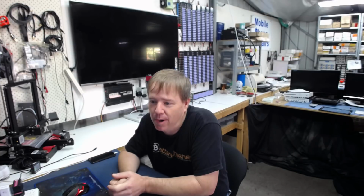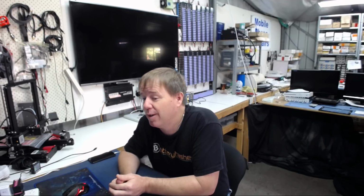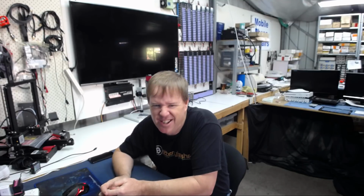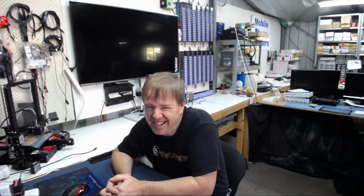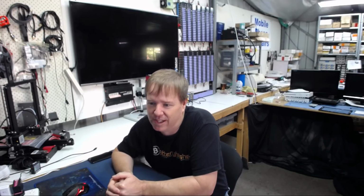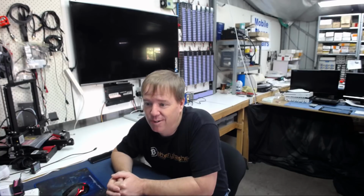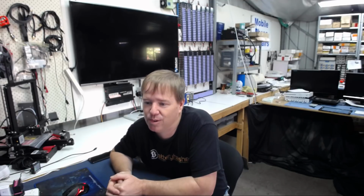Headways versus Leaf in a motorhome with battery trim. I would have to say Leaf, with the Leaf in a motorhome. Headways, you've got to sort of build your pack, whereas Leaf cells, they're just all there. You just bolt them in. Usually when you buy the Leaf cells, you get the bolts and stuff that keep them compressed. And it's bolted, isn't it? It's a good voltage range for bigger inverters. But I guess it depends on how much money you've got, and finances and inverters and panels and all that sort of stuff. I guess in a motorhome, you wouldn't have much room for a great deal of solar either. So you'd have to keep an eye on that. Or if you're doing shore charging.